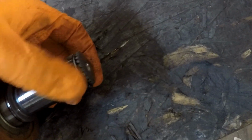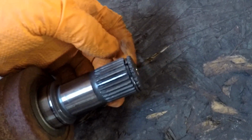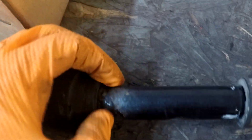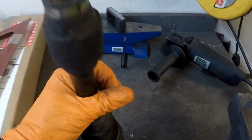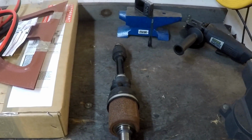This little slip ring here is a little bit bigger than the diameter of the shaft, and that's really the only thing that holds that in. There's not a whole lot to it. And then you can see the corrosion starting around that knuckle, and this is really solid. I mean, it's rubber, but it's pretty solid. I was kind of hoping to cut that away and look inside of it, but that looks really bad in there. So I can't really show you too well on camera. Hopefully when I'm in the post-mortem, I'll be able to show you a little better.